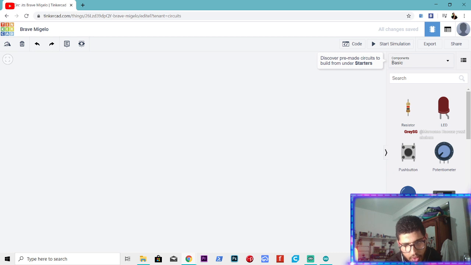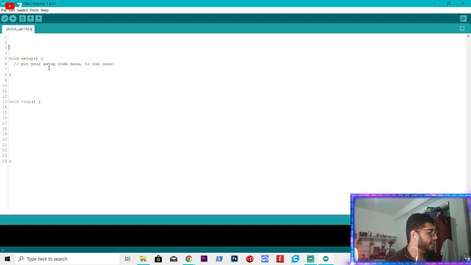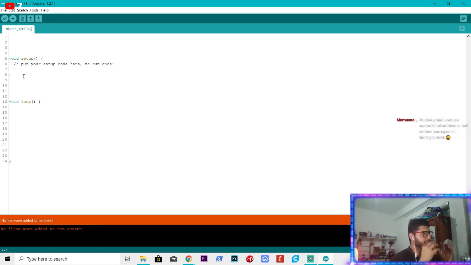Do they work at the same time, the setup and the loop? No, actually, first of all, the setup will work first because it is the initialization. It's like setting pin number 1 to be an output, or pin number 13 to be an output.